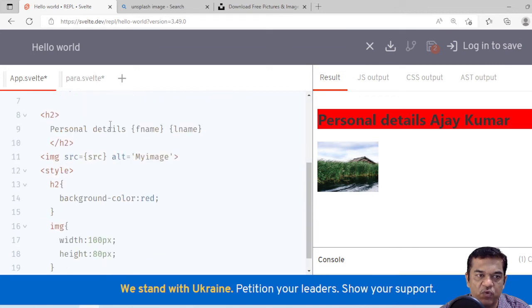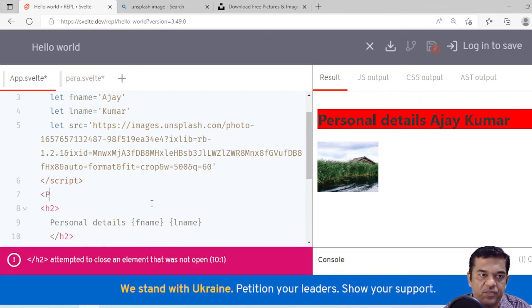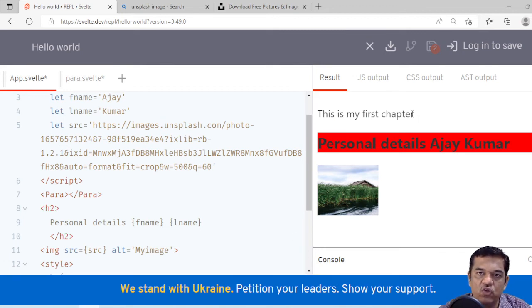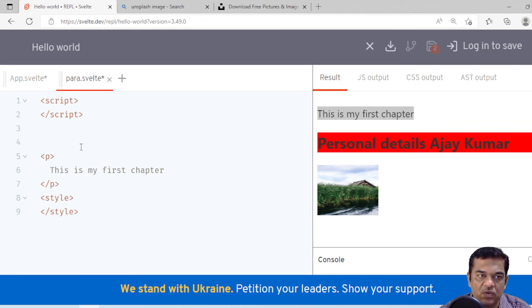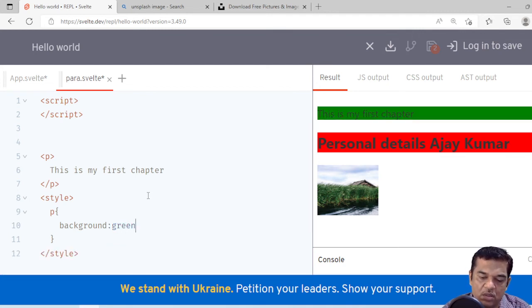Now you can use this component like any other HTML component, with an opening tag and closing tag. So you can see this is coming from here, correct? And now if I put some style here for the p tag, let's say background green. So you can see this background is green.